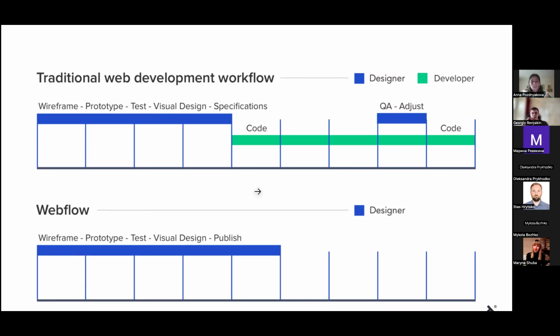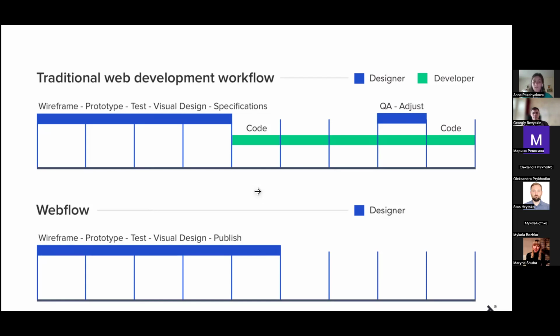Typically, these are two different people working on these stages. Of course, there are some full-stack developers who can do everything, but typically that's still two different people. Then the third person is QA, then you have a PM, and this all adds up to the cost of the project.